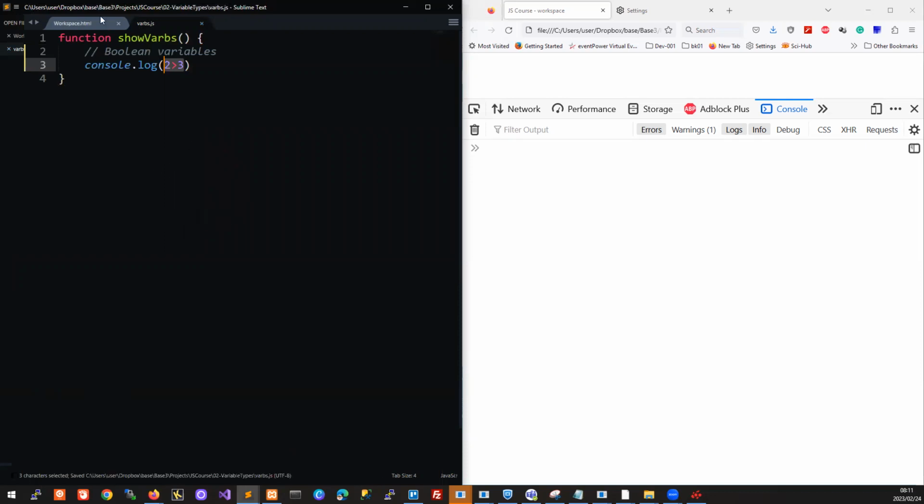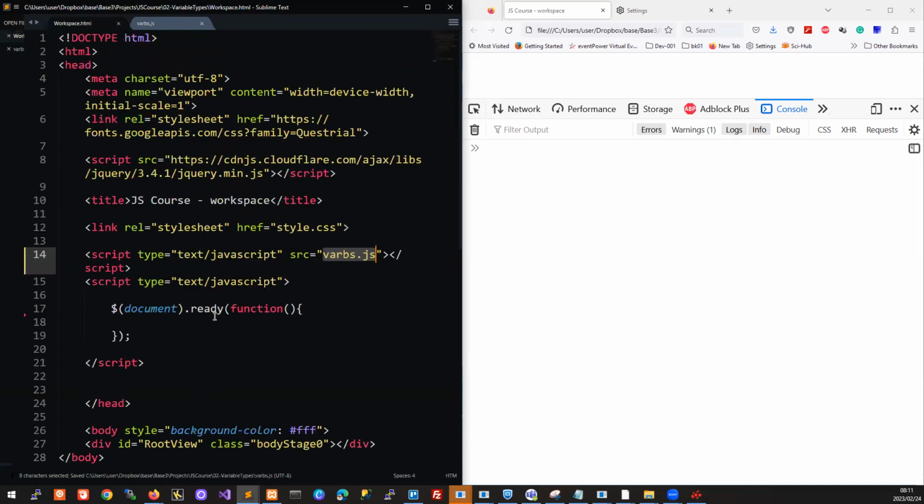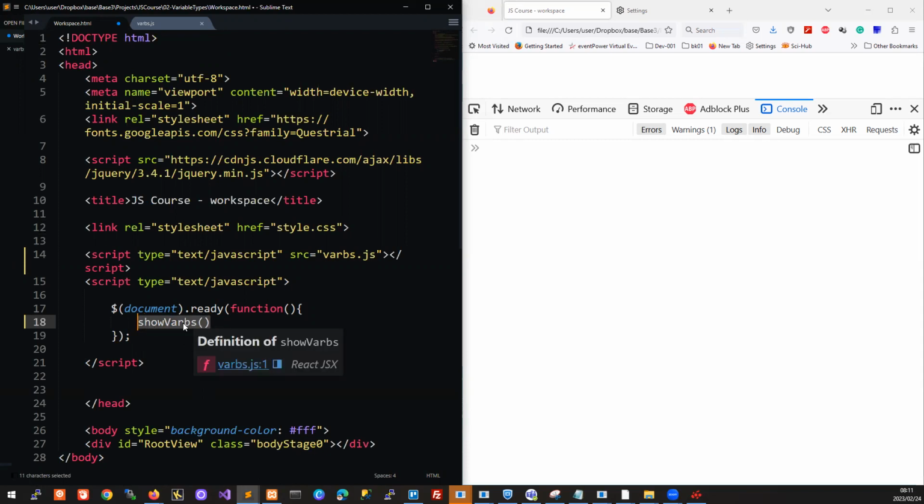So let's save that and let's just set up our document to run showVarbs. So showVarbs. And we'll just run that function without sending in any arguments. We will discuss in a later video creating functions and some of the subtleties there.